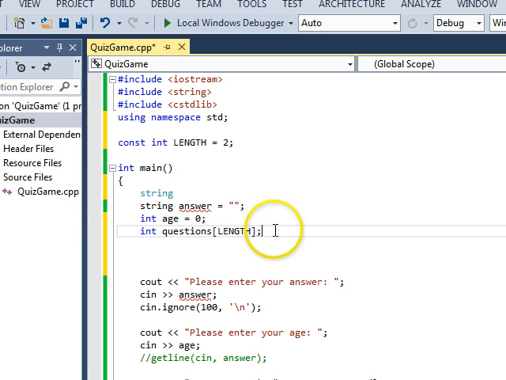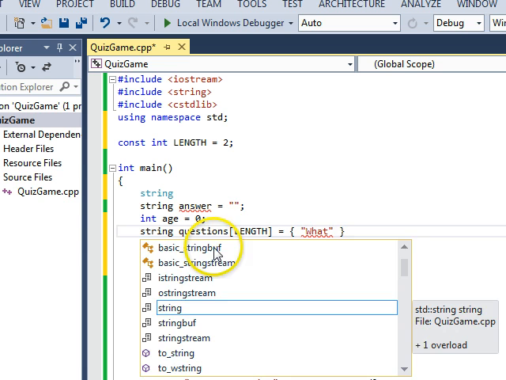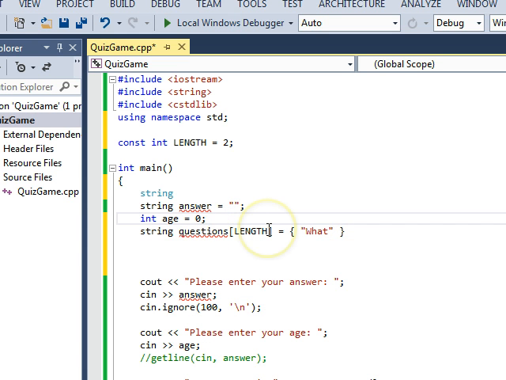You can do two things. You can hardwire the array or read them in from a file or something. So I'm going to put my first question. Oh, by the way, strings. I'm sorry, this array of questions needs to be string instead of int. And Rohan, you're going to have to help me out here because I'm not seeing the answer, and I don't want to take the time to fix this myself.